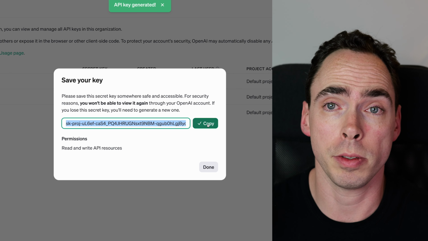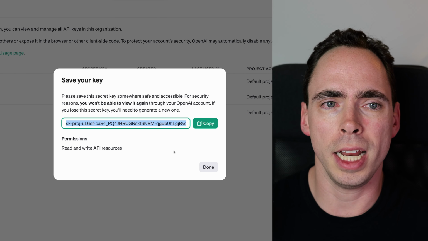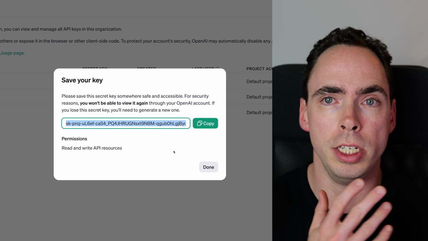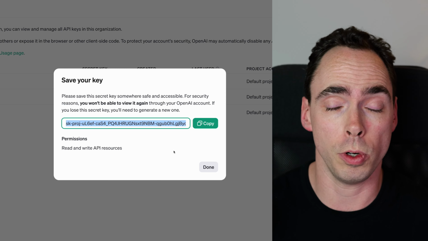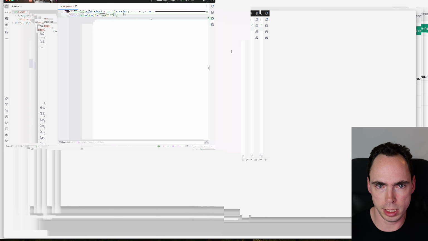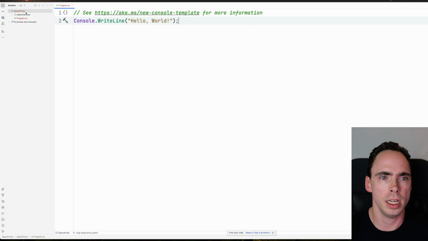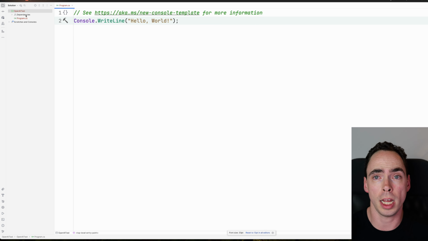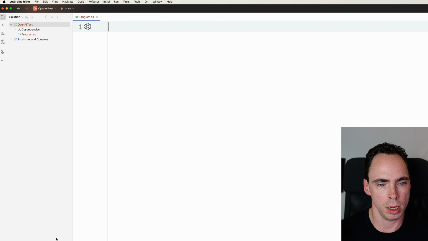And then I'm going to copy this. I'm going to take it to the clipboard. And that's pretty much it as far as what you need to do. It's a lot less steps than on the Azure OpenAI side. Let's flip over to our project. You're going to see that we have just a very basic project setup. All I did was dotnet new console and create a new console app, as you can see. So we're going to kill all that.